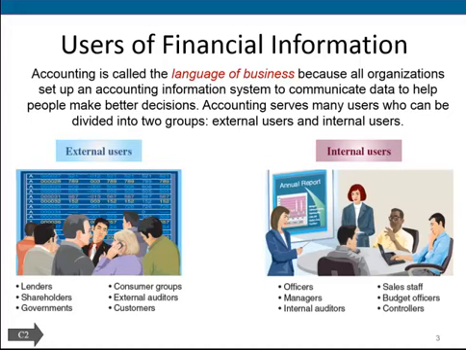Something important to keep in mind as we go through this class is also the fact that accounting information is important to a lot of different people, including external users like investors and lenders who use accounting information about a business to decide whether or not to invest in the business or to give a loan, and then internal users, probably what you're more familiar with, internal users like managers or the CEO or CFO that use the information that accountants provide to actually make decisions like where do we cut expenses and what's our future sales forecast. So they'll use that internally to make decisions.